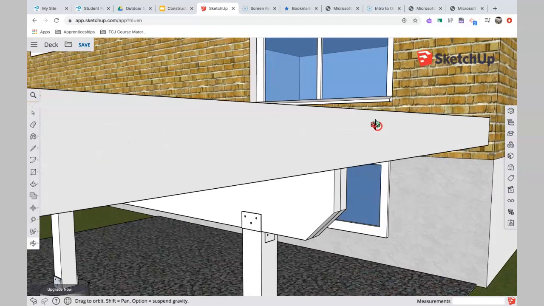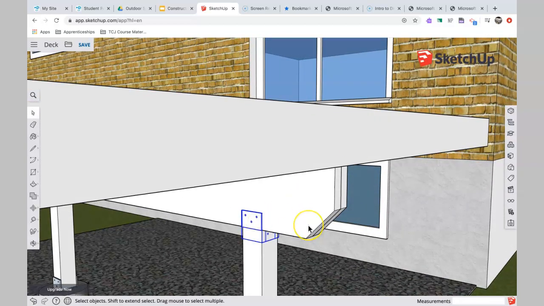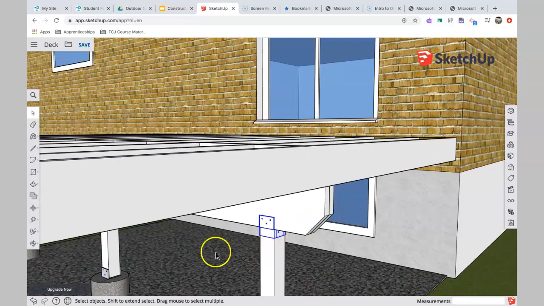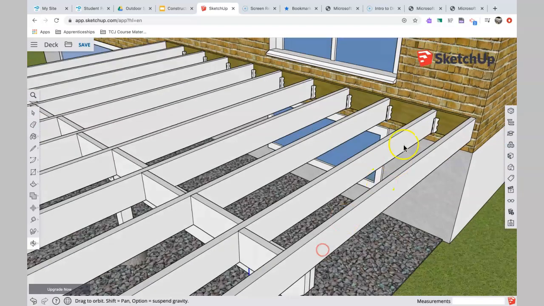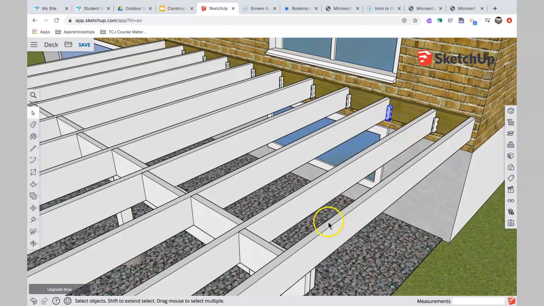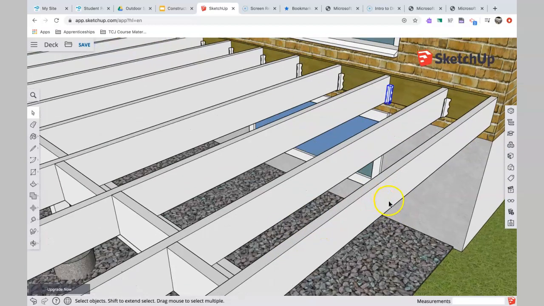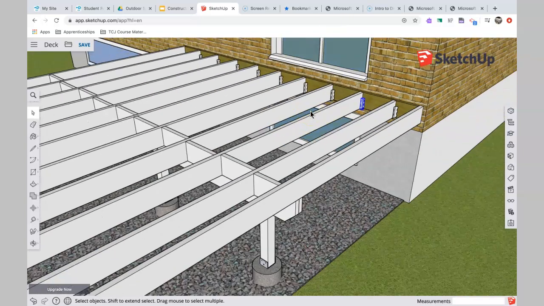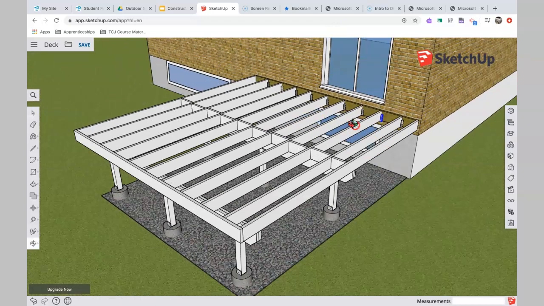And then underneath here, there are also brackets that can connect a post to a beam, in addition to the saddles that we talked about before. So 3 pieces of hardware: saddles, the post to beam connectors, and then we've got the joist hangers. Okay, so that's about it. And then I want you to have a look at the video so you get a sense of floor framing. But that is about it.